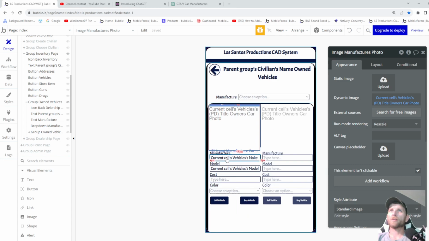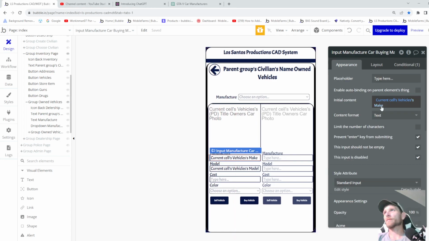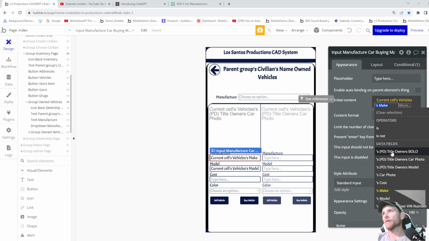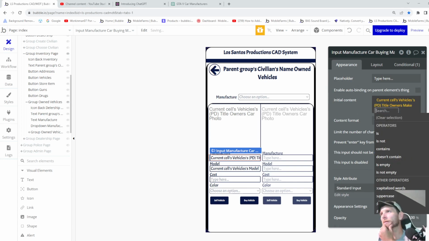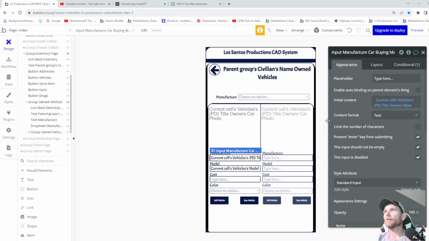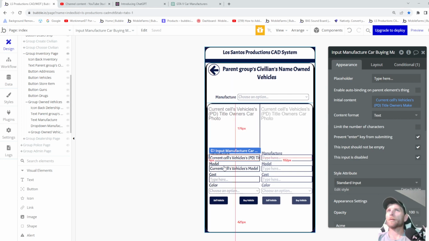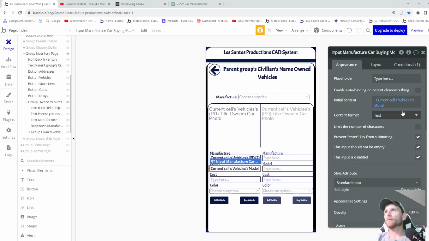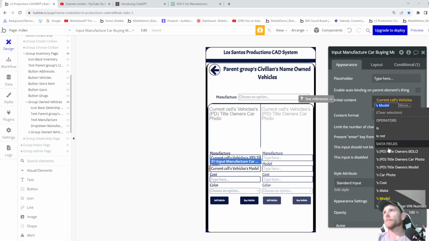We will change manufacturers to current sell vehicles, PD owners make. We'll change the model to PD owner's model.